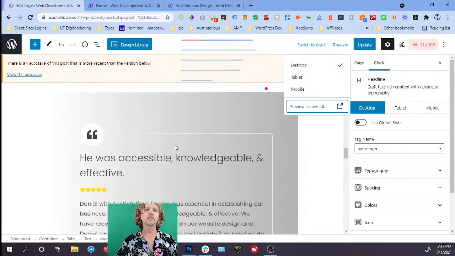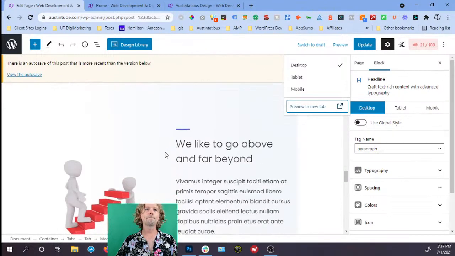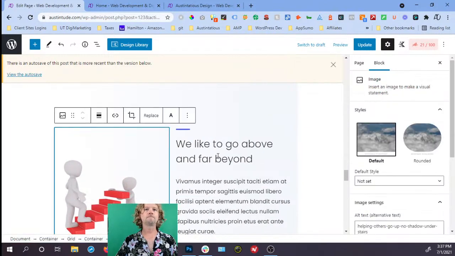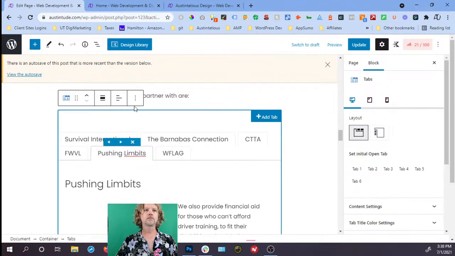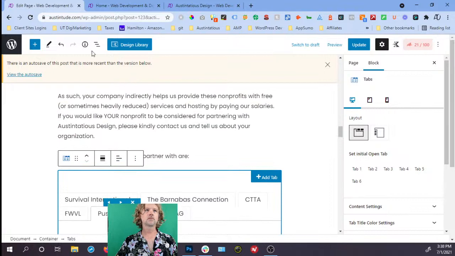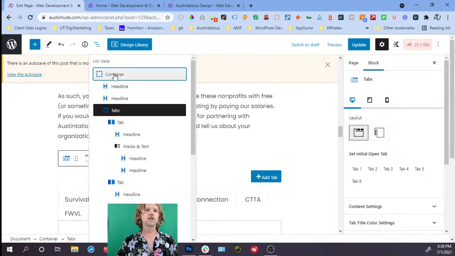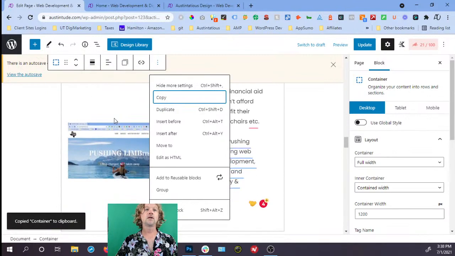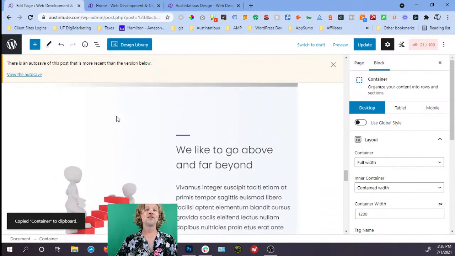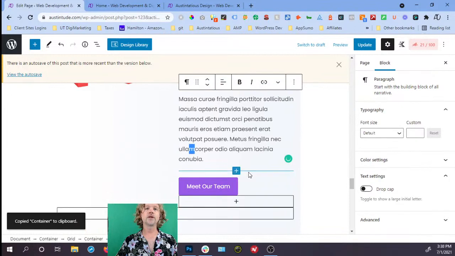I'm going to move that. What is that? Yeah, I'm going to take this whole thing. Inside that container, I want to copy that container. And I'm going to put it here.